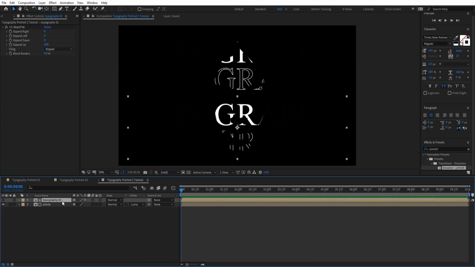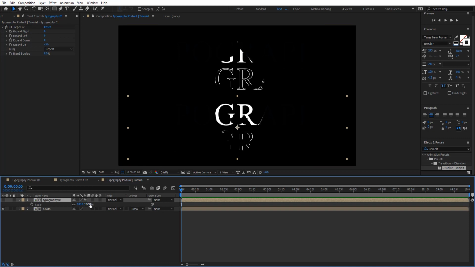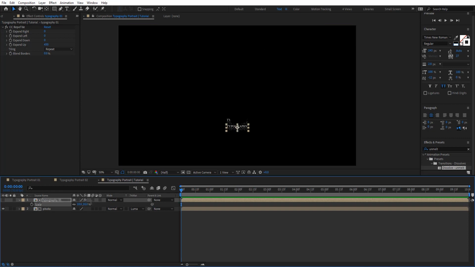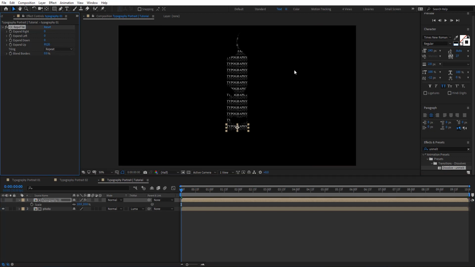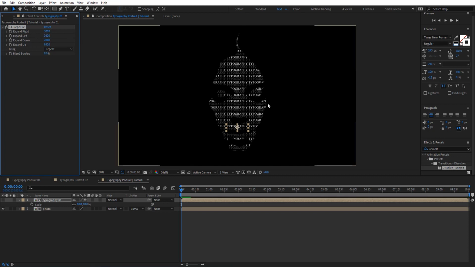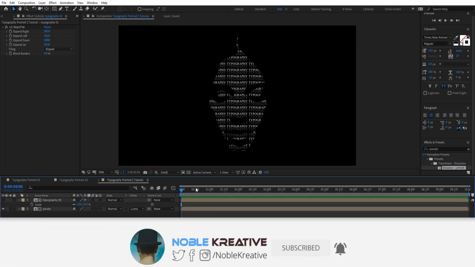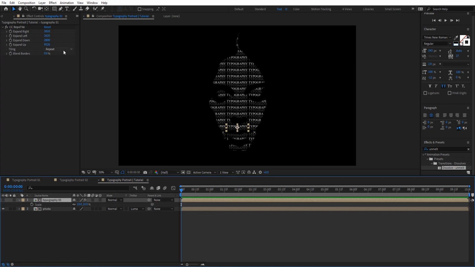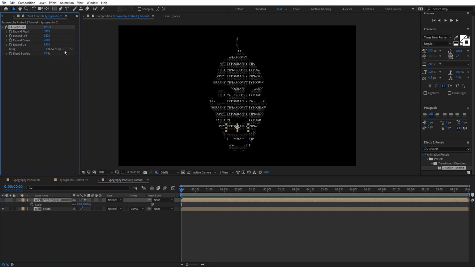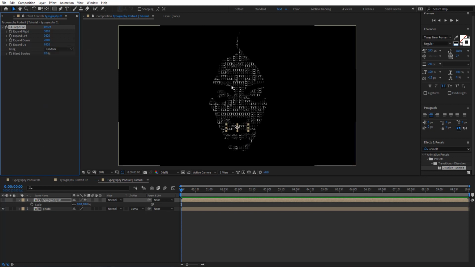On this typography 01, hit S to reveal scale, and let's put just 10 there. Now our text is very small, and then we can just expand that right there. As you see, the same for the left and the right. We're going to cover the whole image there, and that's what we want. You can see it's already pretty cool, and now we have this tiling style. What makes it different from Motion Tile is that we got some very nice and very cool looks from our typography text.